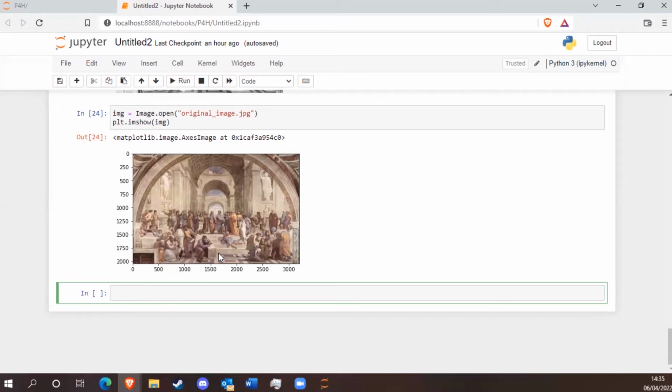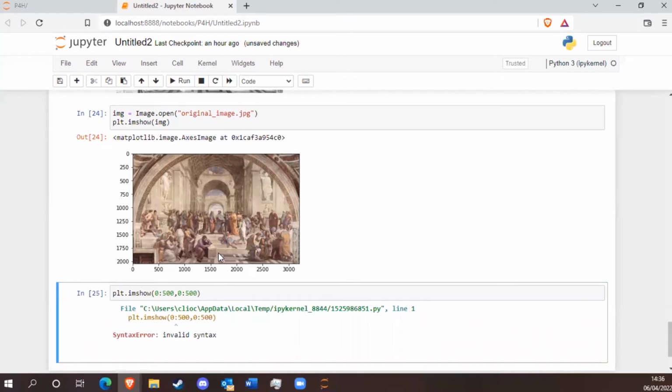And what we're going to do, if you want to show just a small part of the image, is crop the image using the image crop functionality. Now, if you just do show and you did 0 to 500 and 0 to 500, and then run this, it's not going to work.